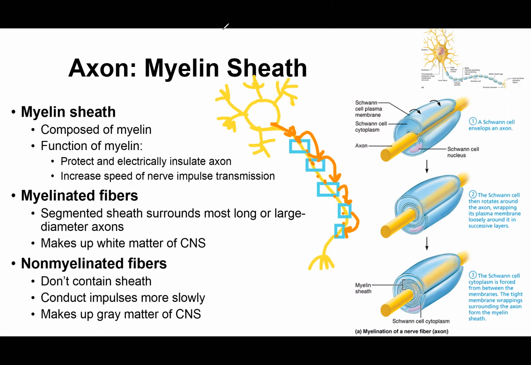Going along with this, the picture over here to the right is just how myelin sheaths wrap around axons. The yellow part here is the axon, and this is the formation of the myelin sheath. It starts to do this coiling motion till it coils and coils and coils and becomes thick enough.